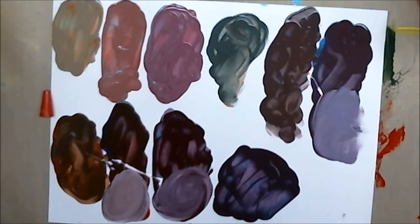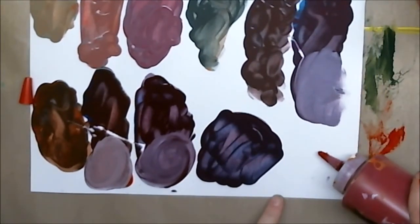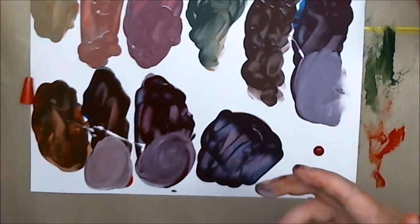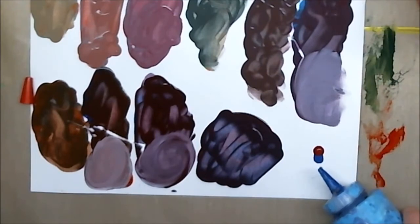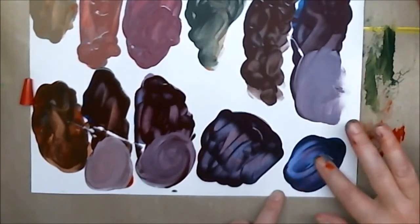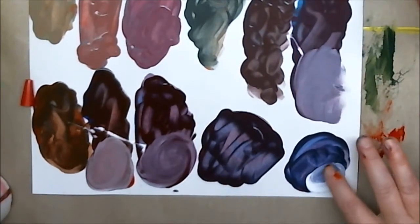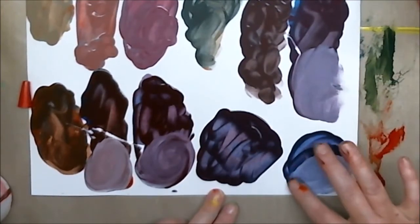And then I have alizarin crimson, which is normally used. It was used classically to make figures look like they have blood in their face. So a little bit of alizarin crimson would be added to make the flesh color realistic. So it's a very, very dark purpley red to begin with. And that's where we're getting that very, very blue purple. Add a little bit of white to that. See that? This is more of a plum color.